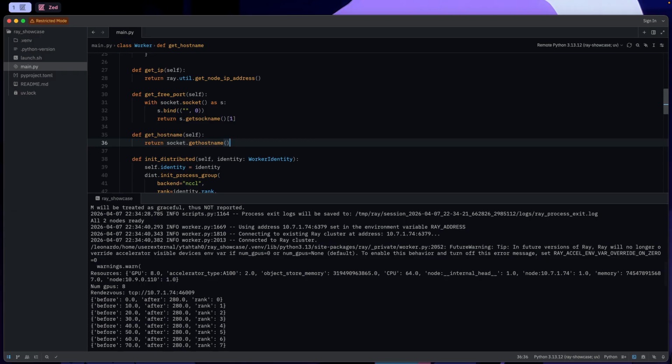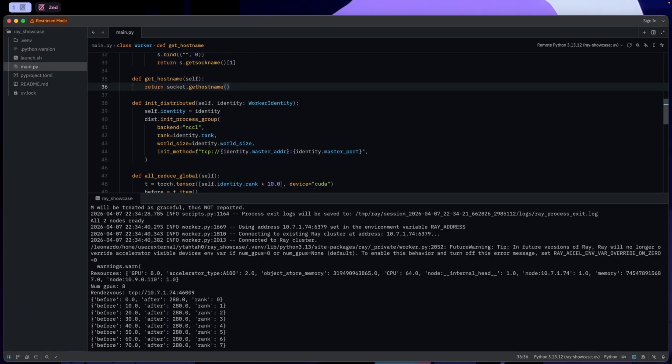A hostname is just the name of the physical machine. Every node in a cluster has one, and workers on the same hostname are on the same physical machine, which means they share NVLink, a fast GPU to GPU interconnect. This makes them very good candidates for a TP group, since tensor parallel requires very heavy communication.